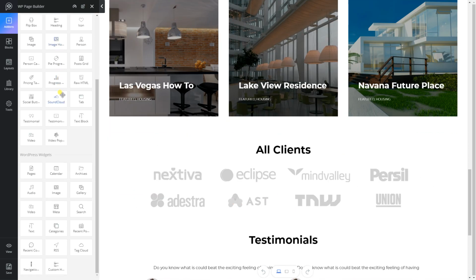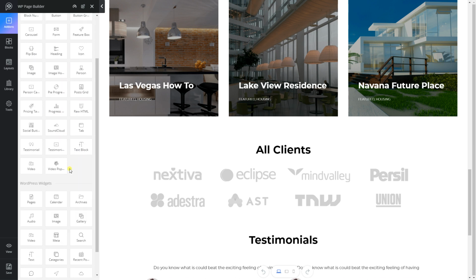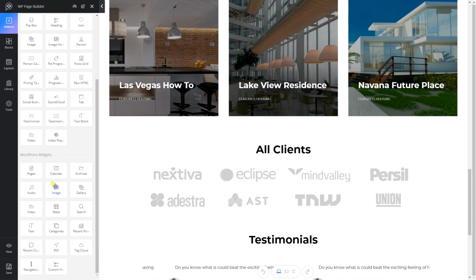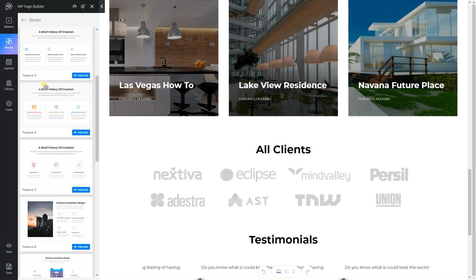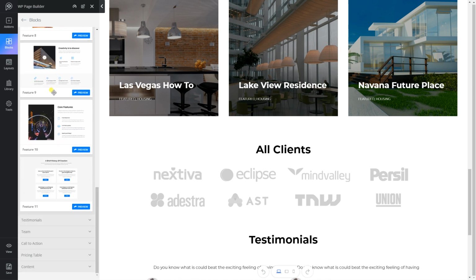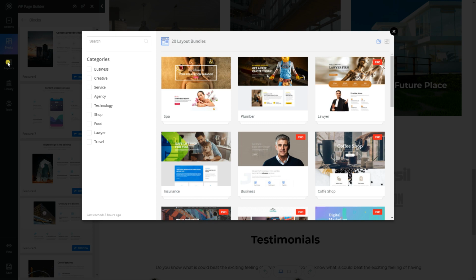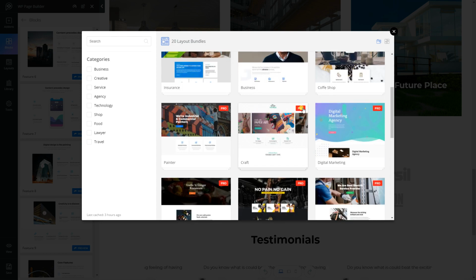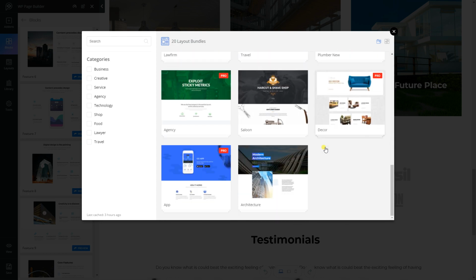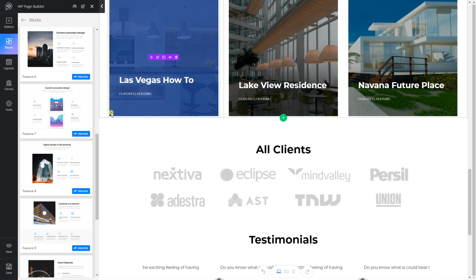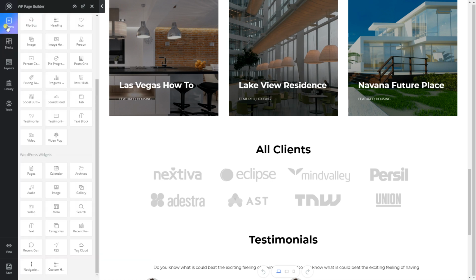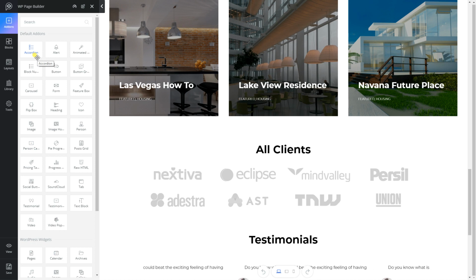So just look at these amounts of add-ons and then the WordPress widgets over here, more to come. Then they have also what's become very popular, the blocks over here. And you can go in and you can load them, make up your own website from these blocks, and then the full layouts, which you can choose from. You will see some of them mention Pro, and we'll talk about the Pro version soon. Again, I want to tell you, there is not one free page builder at the moment that can rival WP Page Builder in terms of elements or add-ons.